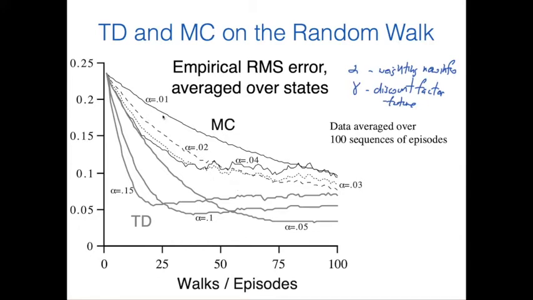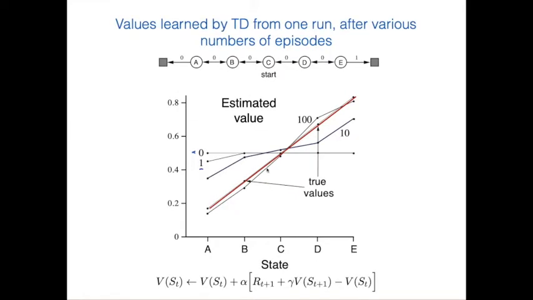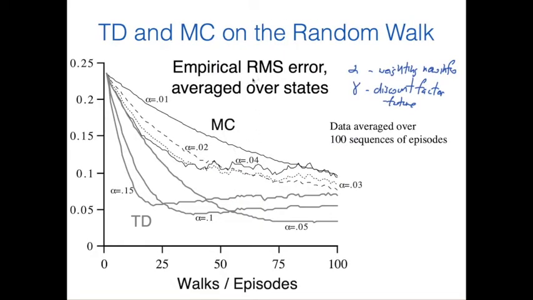And we're using a fixed gamma here. What we're plotting is the root mean squared error, so how far we are off, averaged over all the states. So we've got an average of how far off we are on the entire model. You could take the error between your current line and the true line, come up with these differences, and then average over all of them, taking the squares of all the differences and the square root of that to give you the root mean squared error. And that's the value we're plotting.